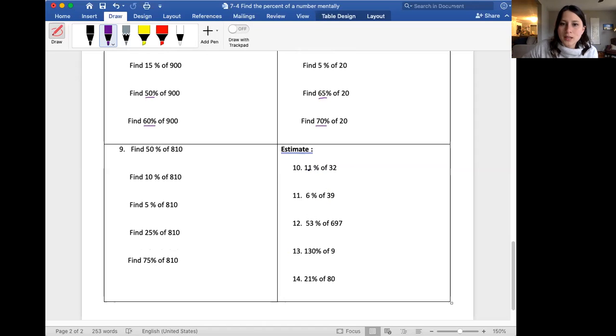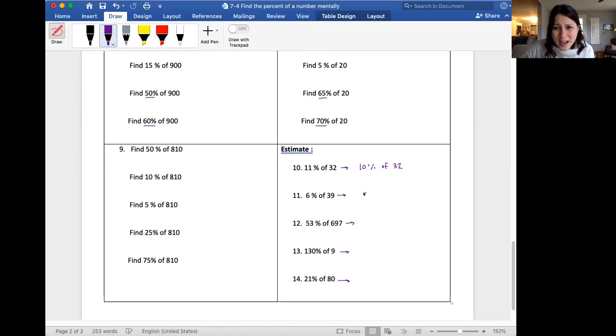When you're reading a problem like this, 11% of 32. Well, if you know just the general idea of how close 11% of 32 would be, I think that gives you a sense of the number sense of what your answer should be close to. And so I want to talk through how we should translate these problems into estimations. Okay, so looking at this, I might just look at this as 10% of 32 and work that out. So you're going to find an estimated answer.